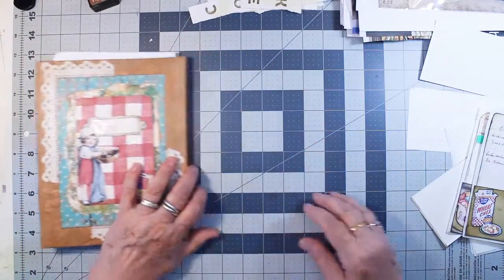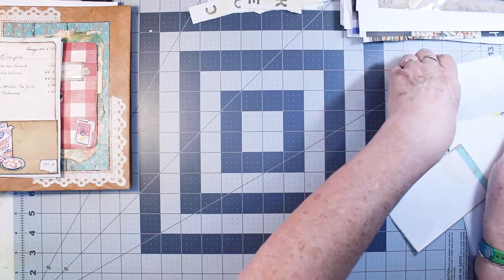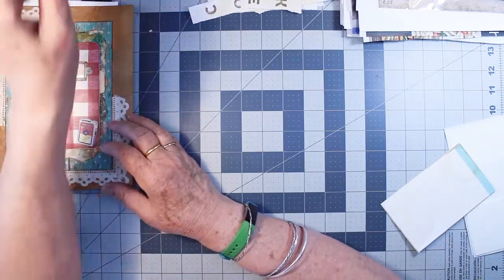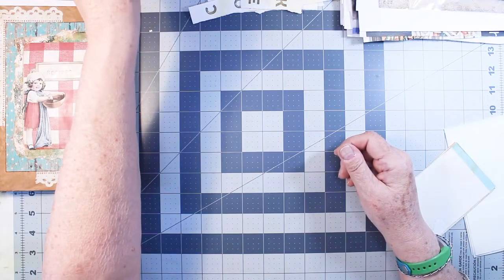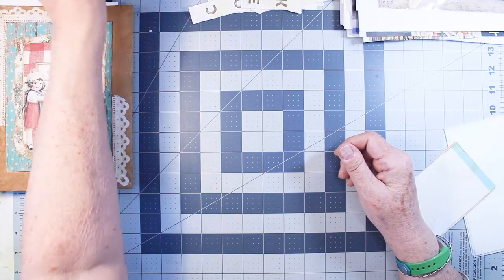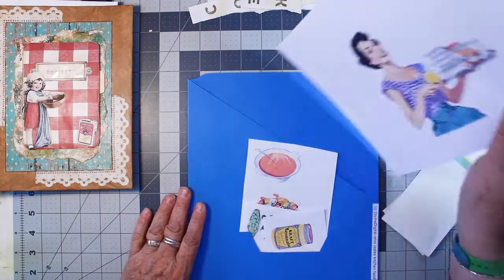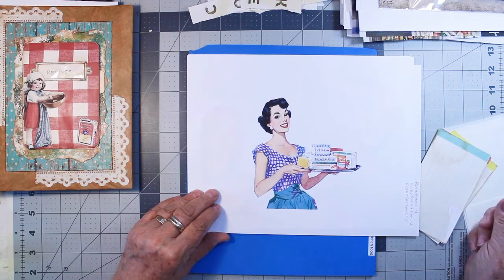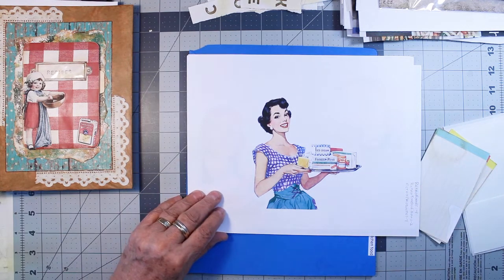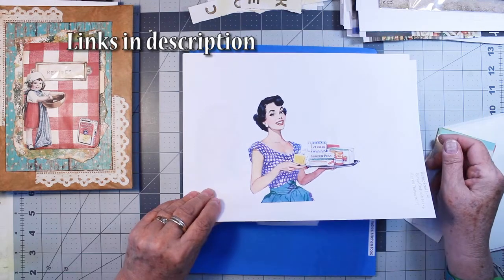And then I found a new digital kit that I'm going to use. This one here is very vintage. The pages that I just found are more 1950s era, more retro. And they're really cute. Look at these. So the retro, it's called Retro Food Edition 1 and 2, and Retro Food 1 and 4, and Retro Products 1 and 4. And these are by Divine Digital.